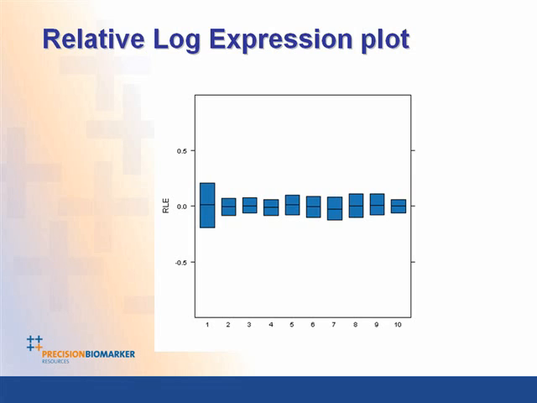Another plot that is sometimes useful is relative log expression, and this is looking at the relative expression of each individual gene compared to the median expression for that gene across all chips. And this should be fairly uniform and set around 0. What we can see here is our first clear clue that chip number 1 may be an outlier and not just chips 6 and 8, which we saw earlier, because the relative log expression is much wider for this chip than the other chips.